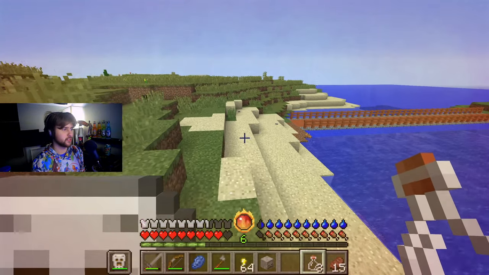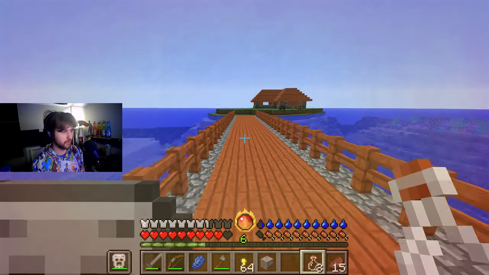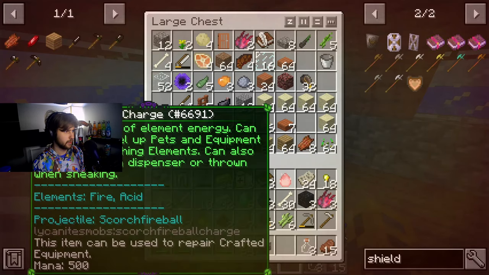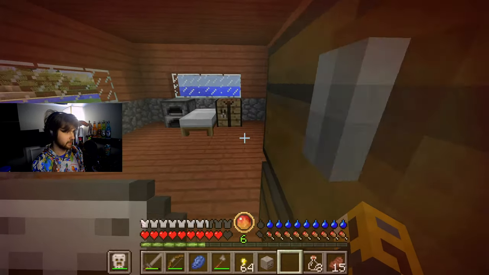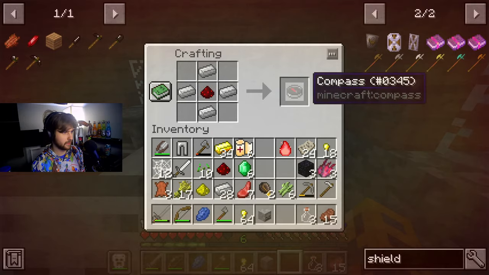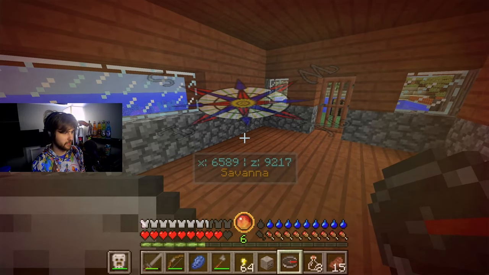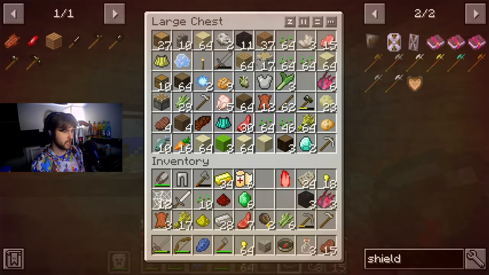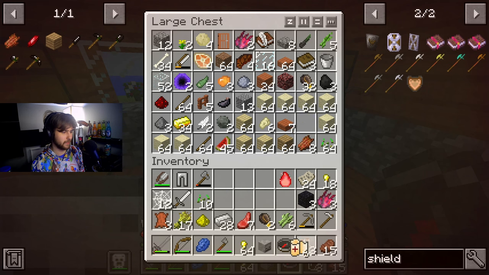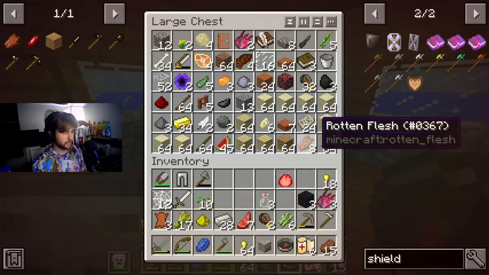Oh, you know what? I just realized we got some redstone. We can actually make a compass now. That would actually be very, very useful. Because with compasses, we can actually find out what our coordinates are. Ooh, big brain idea. Let me do that real quick then. One compass and bam. Okay, we are at 6,500, 9,200. All right, not a bad number, but man, we are so far away from like the center of the world, or center, you know? We're at least far away from 0,0 is what I'm getting at.